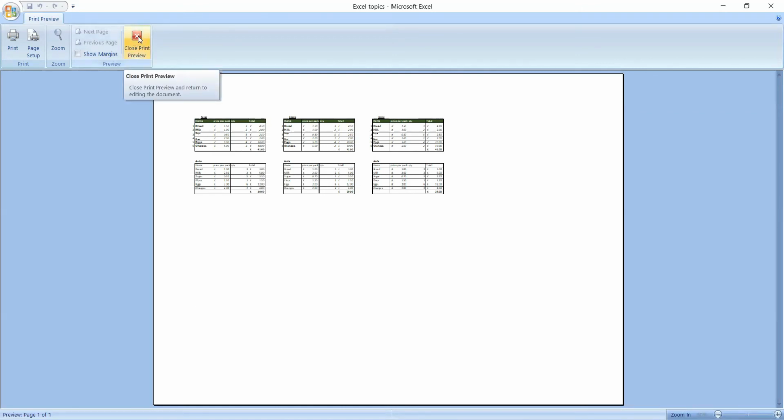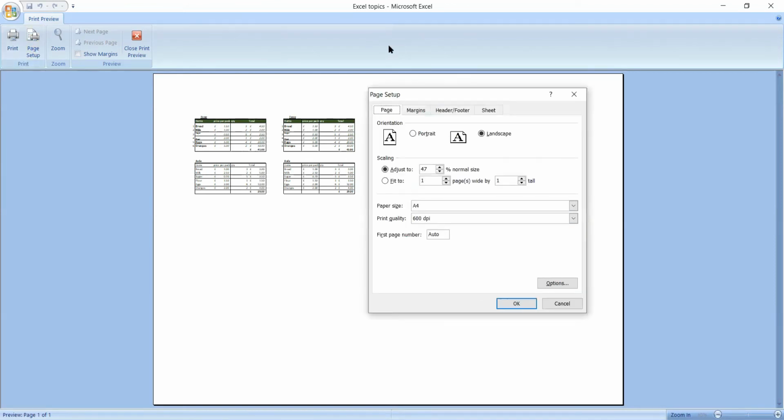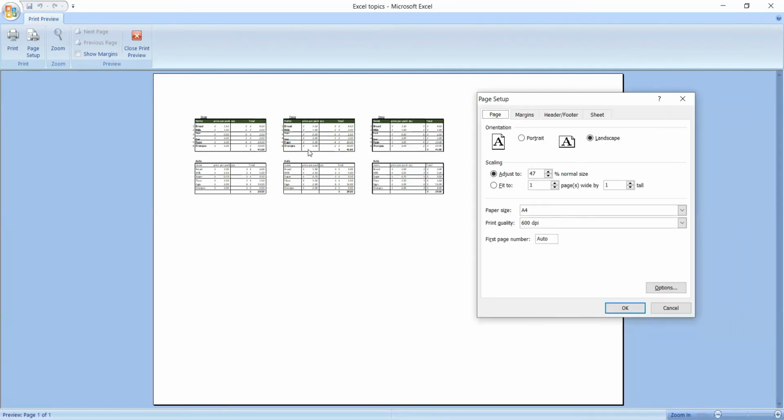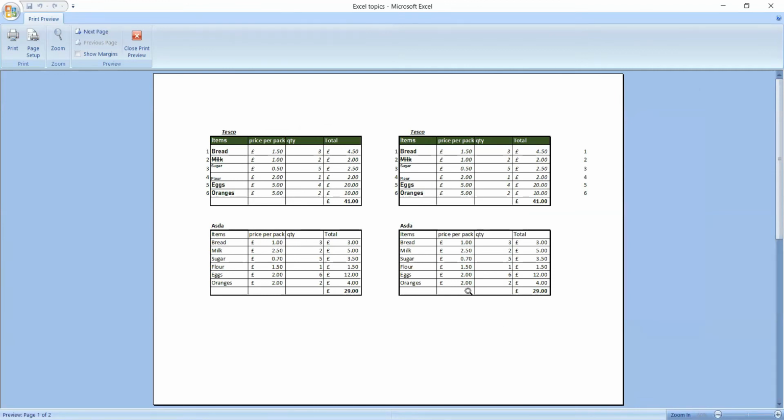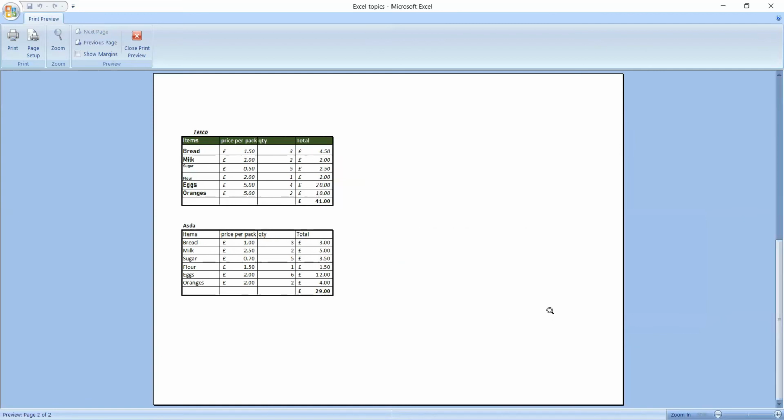So this is a print preview. It's a bit small. I want to make it a bit bigger. If I go to page setup, which is here, so my page setup, I move it to the side. This is a bit too small, so I want to adjust the size. I want to make it bigger. Let's see if we can make it 100%. And okay. And look at that. So I made it 100% and okay, but it's actually now too big. It's gone to the other page.